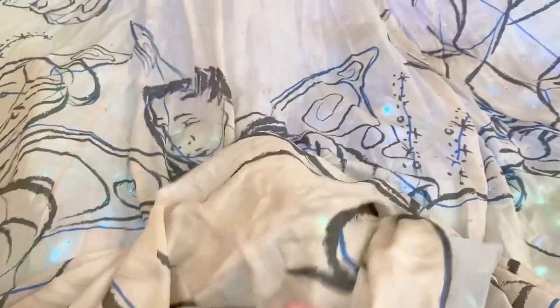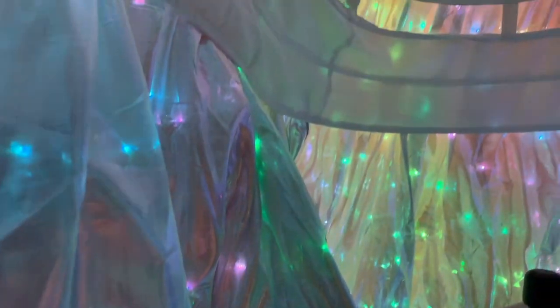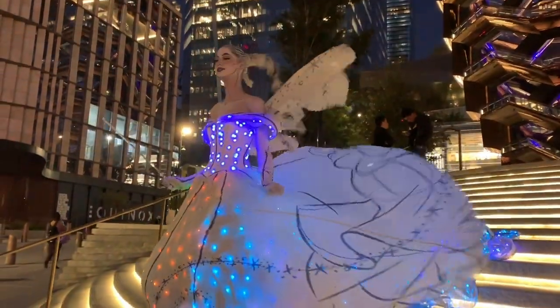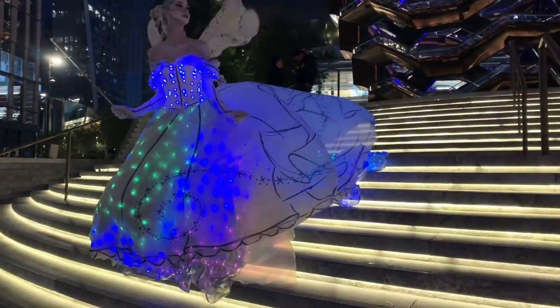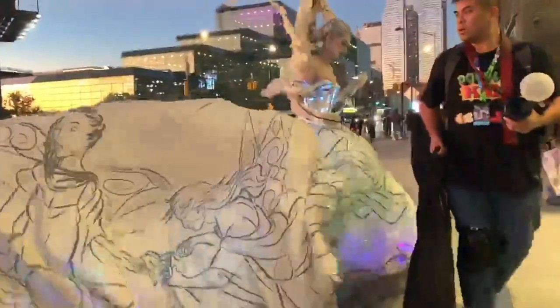This gown has multiple layers of fabric to achieve this color effect, and I will actually take you underneath the gown so you can see the color changing and get a better sense for how the color effect looks. You can really only see it in the dark, but it is truly an incredible dramatic effect. It is very magical and very fairytale-like. It did take a lot of playing with lights to achieve this final look, and I was very proud of it to see it in all of its full glory.